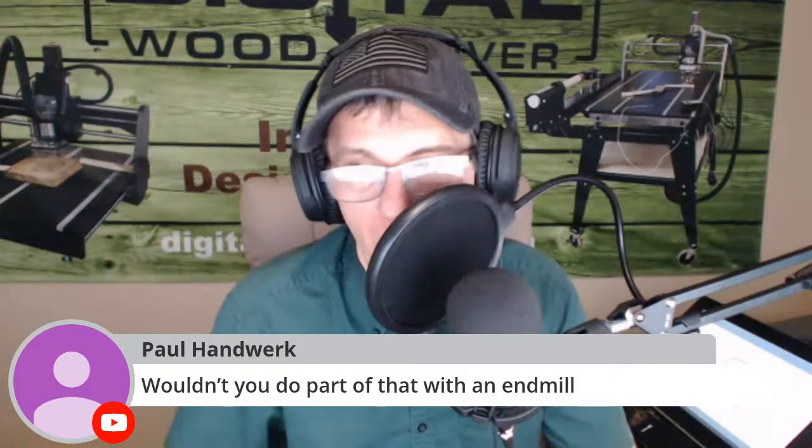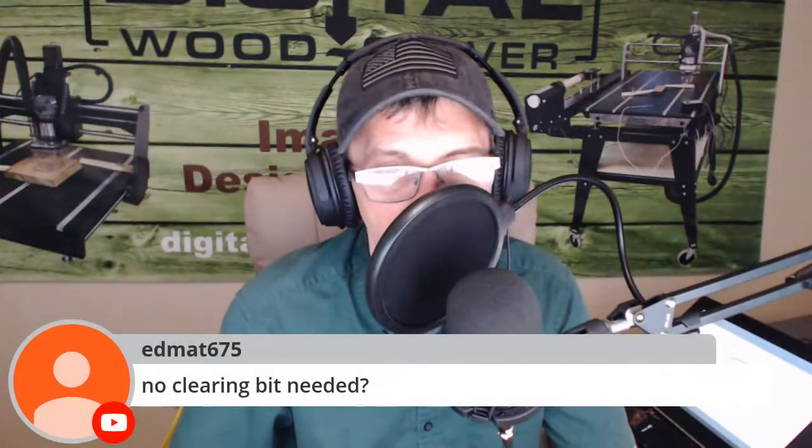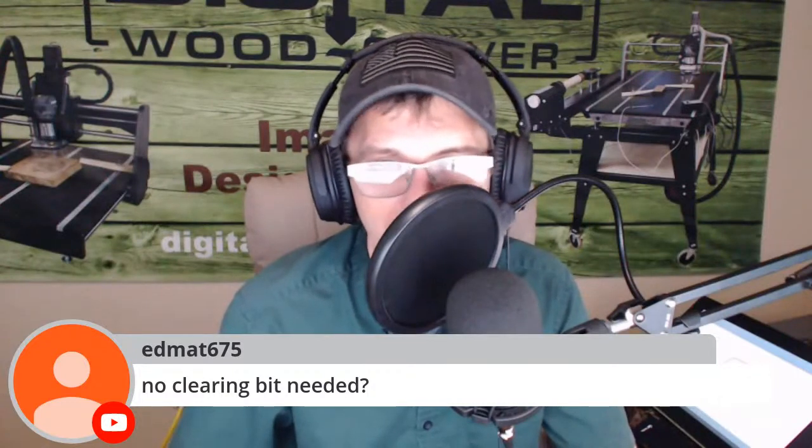But Paul, you did have a good point there. On bigger parts, yes, it would be more practical to throw a flat area clearance tool in there to clear that flat area out for that male part. Ed, Mateo, same thing. If you're doing small inlays, not really. But on bigger parts, yeah, it would be more practical, time saving and all that.